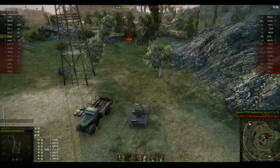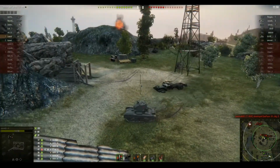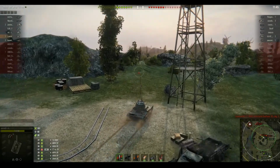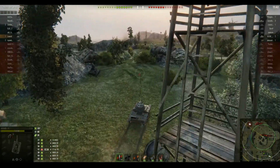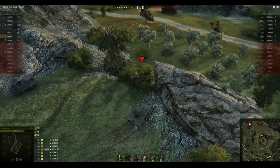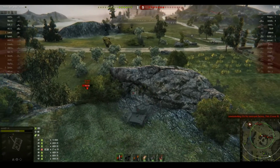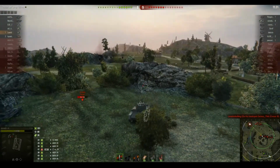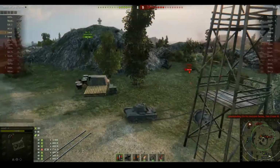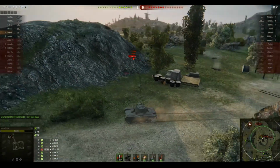So we were winning, now it's an 8 versus 8. And I don't know what to do. I'm driving in circles because I think I could maybe get a shot into the T3, right? But he's just too low, and I don't know if I should risk it. I guess I shouldn't. I better pull back. Man, I'm wasting my time here, but I want to be safe. I don't want to get killed or one-shot by, I don't know, whatever tank destroyer sits in the back and snipes.